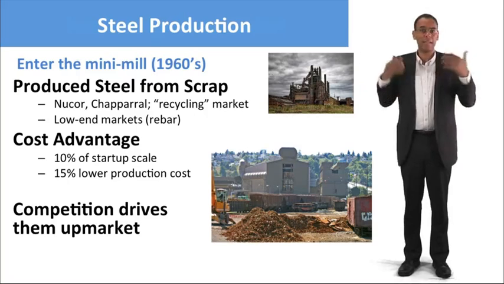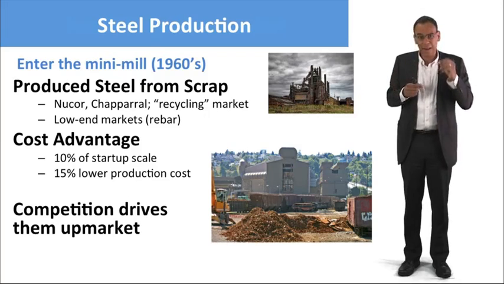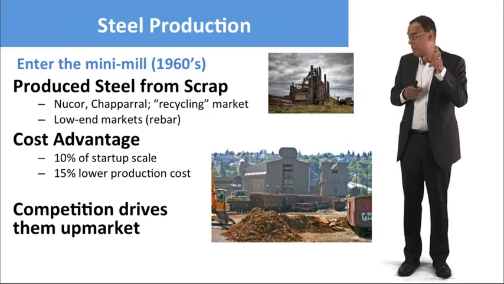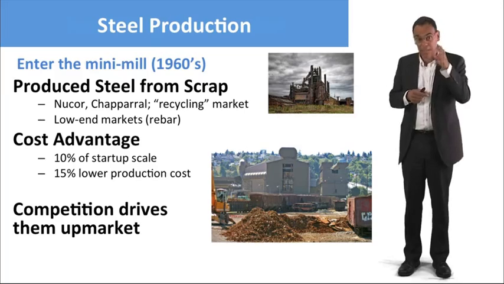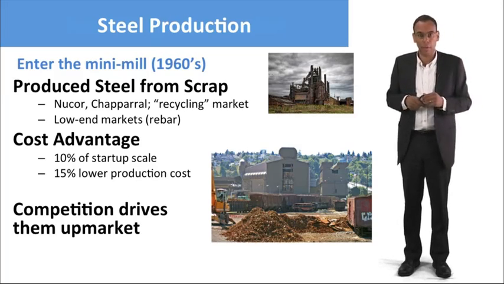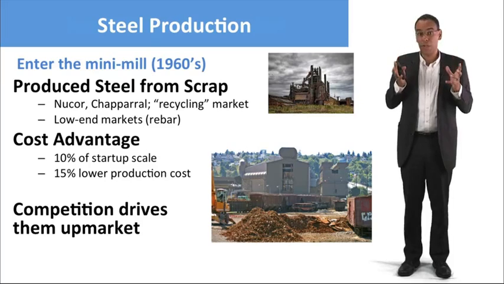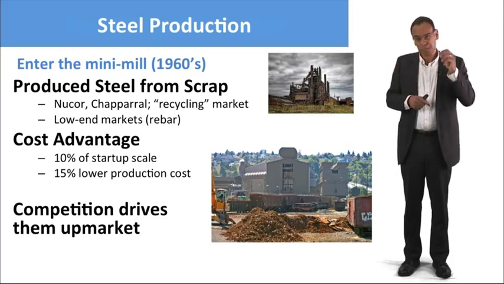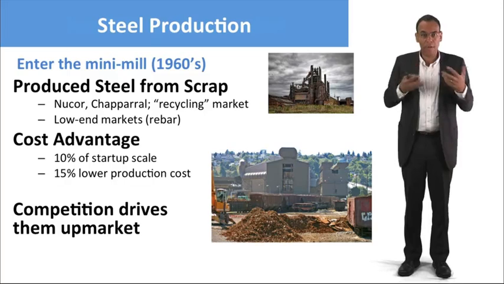They over-engineer it. It's 10 times stronger than it has to be, and so you can do this. And so those companies are working with a significant cost advantage, because I could build one of these mini mills at about 10% of the startup costs, and my production costs are lower also, 15% lower. And in steel mills, you can imagine that production costs are a big deal, right? That's all this energy use. So with these two advantages, I start working on my rebar market.